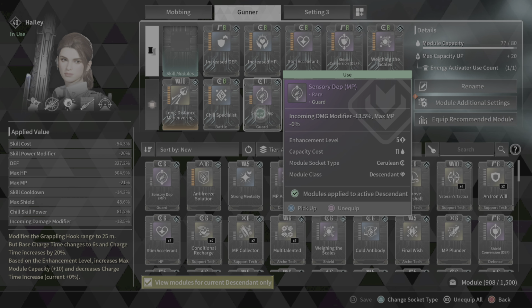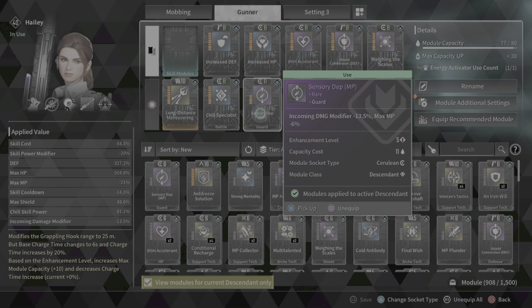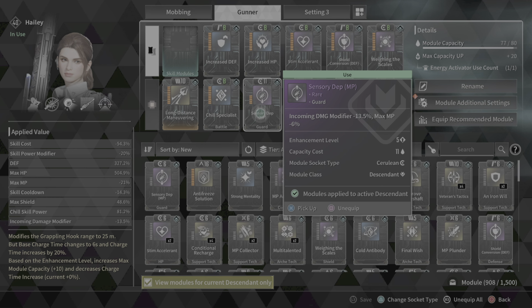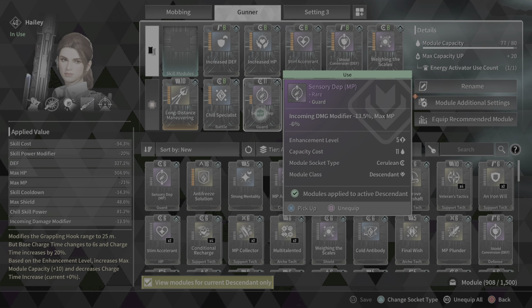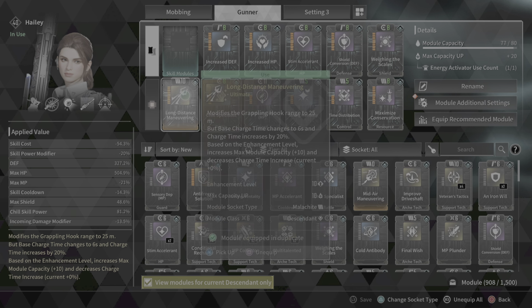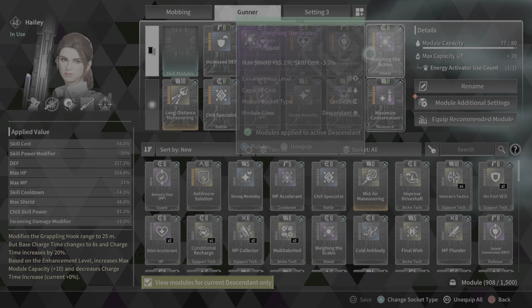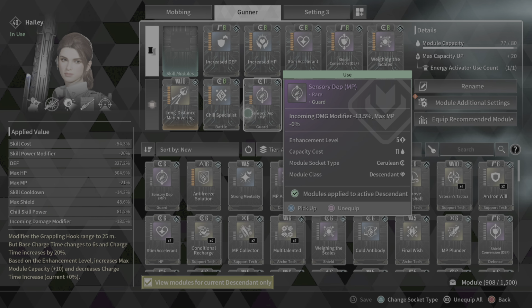And I've found that I really like running this one because, in my testing, minus 13% incoming damage modifier is equivalent to throwing about 100,000 more defense on your build. So this one's really a lot of bang for the buck. And then, like I said, whatever sub module you want, just maxed out. Honestly, I'm still one away from fully catalyzing this, so it's really a budget build.